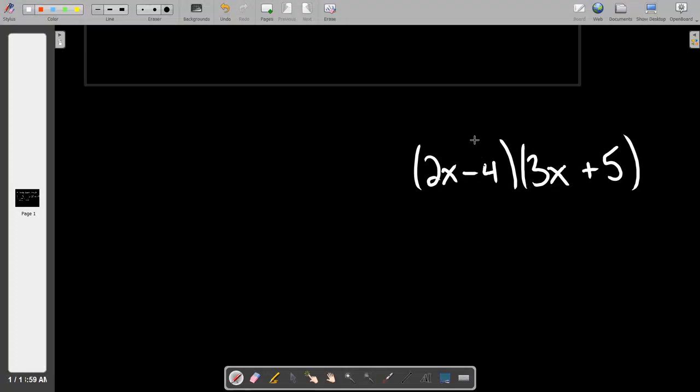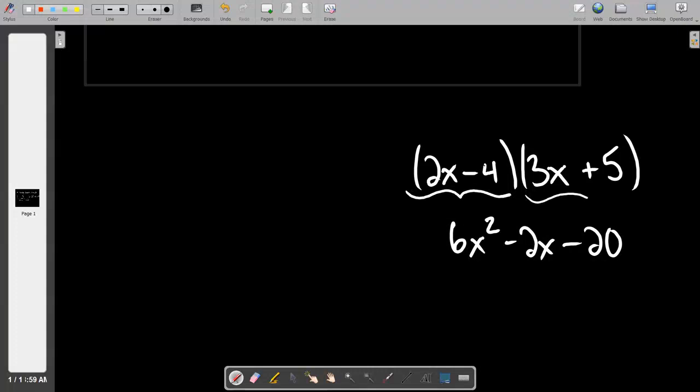Because again, if I had you multiply this out, I don't hesitate to even say that you can do this. You've been doing this so well for so long. So this would be 6x squared minus 2x minus 20. I skipped a little step there, but you know how to do that. So the idea is, if I had put 6x squared minus 2x minus 20 on the board and said, I'd like you to write the math problem that would create that, then the answer you would eventually arrive at would be, oh, I got this. It's 2x minus 4 for the first binomial and 3x plus 5 for the second binomial. You with me? Does my expectation seem clear?